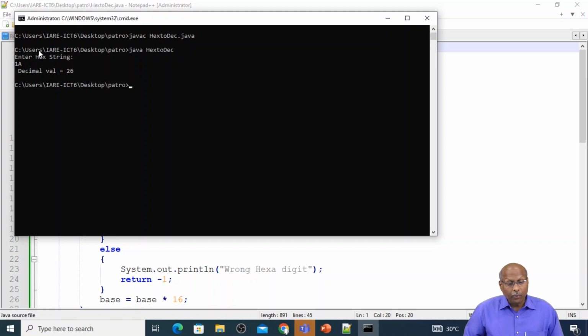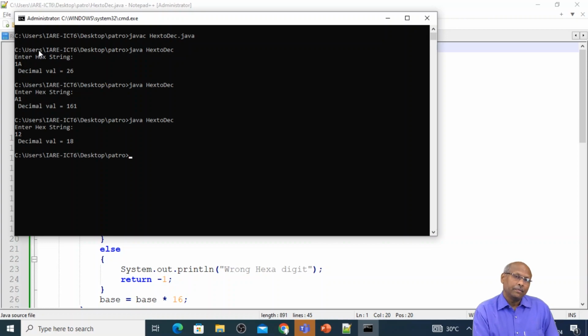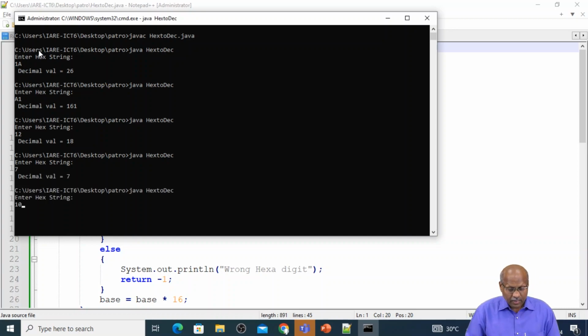If I give A1, A means 16 into 10, 160 plus 1, 161. If I give, assume 12, that is 18. If I give only 7, 7 means only 7. Up to 9 I should get same. But if I enter 10, 10 is 16.